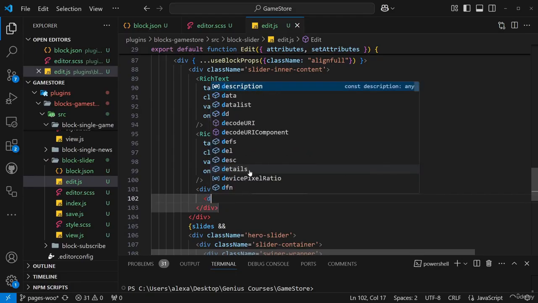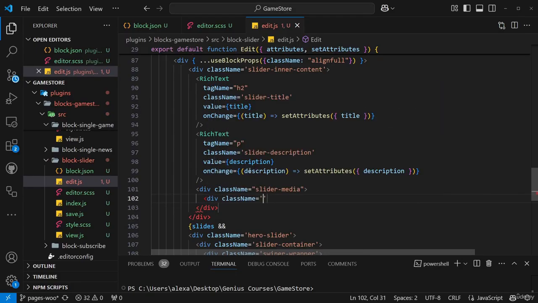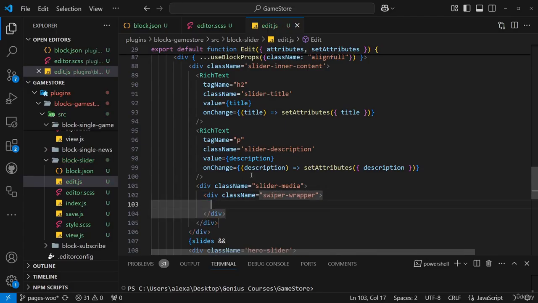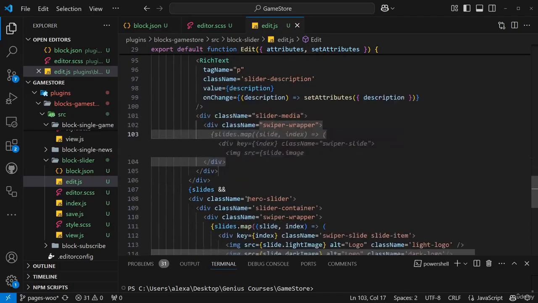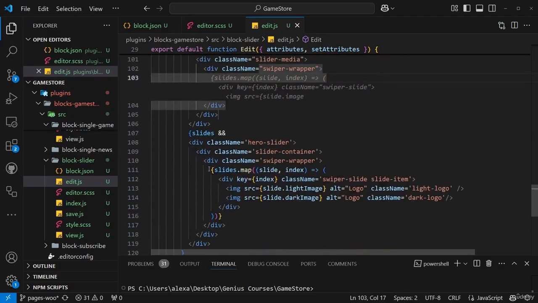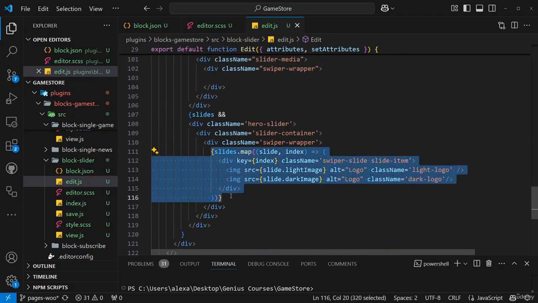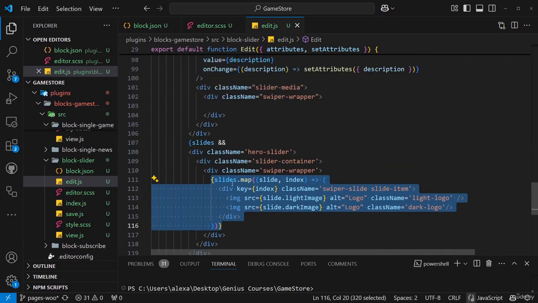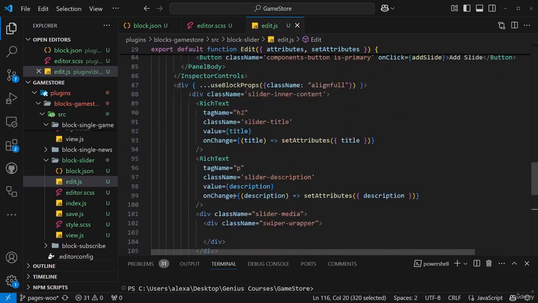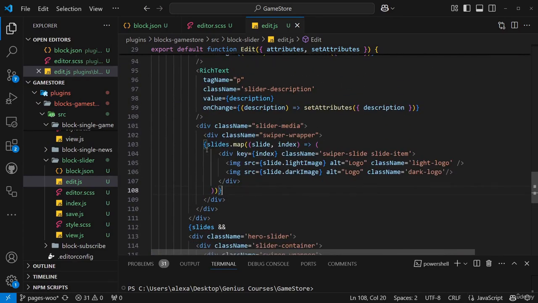In it we will have a wrapper for the swiper. And inside a loop, here, we copy and paste.